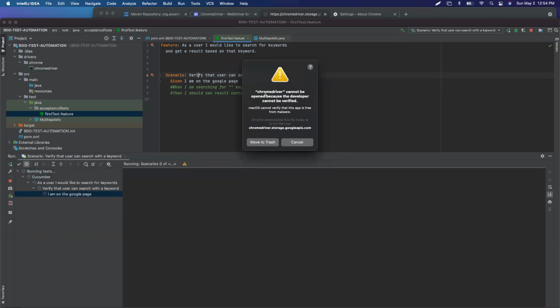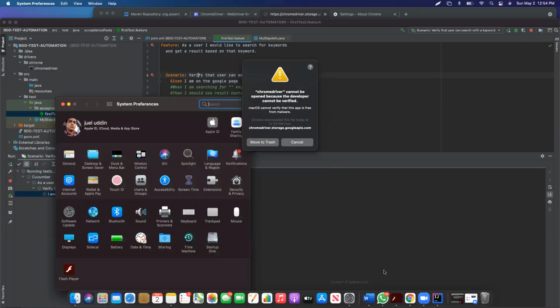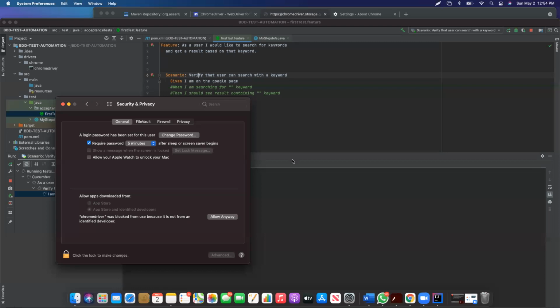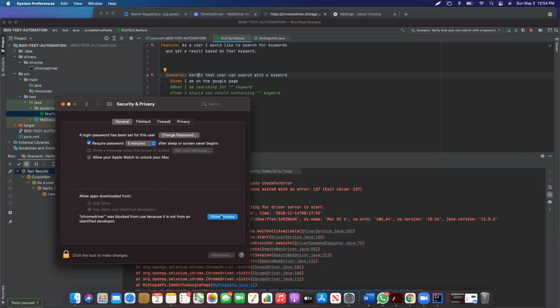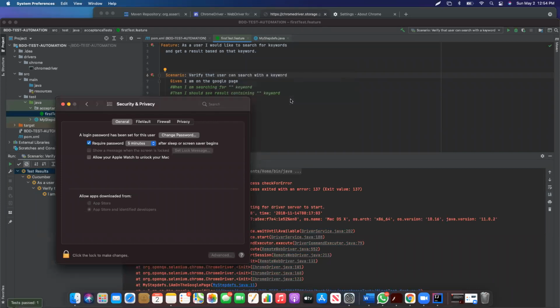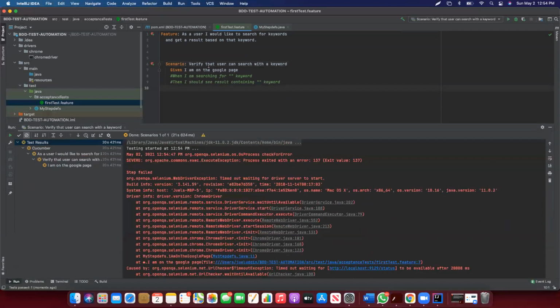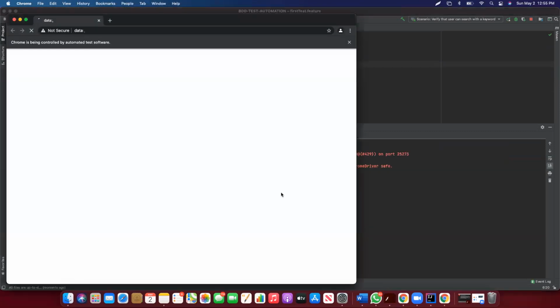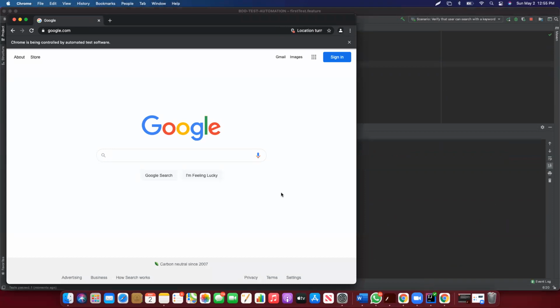If you see something like this, that means you got to go into your security, right? Security and privacy, and then go to general. Cancel, okay, there we go. Once you cancel it, it says Chrome driver was blocked, allow, okay? And now it wants my password. Once you do the allow and run it again, this time around, it will ask your confirmation. And you should be good to go. So I'm going to go ahead and click open, and boom. We have pretty much our Cucumber framework working at this point.